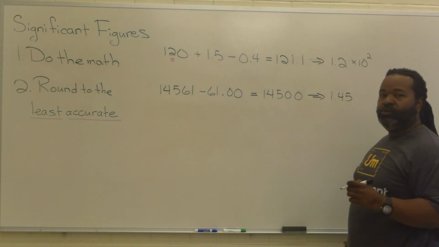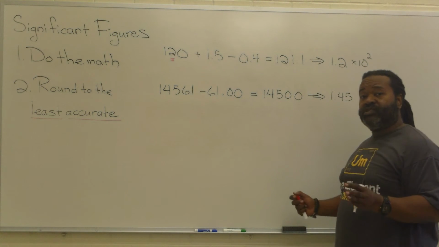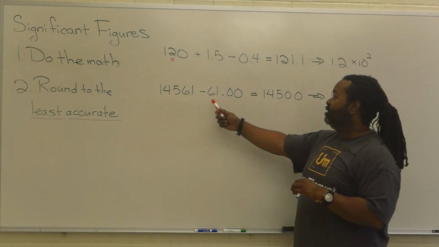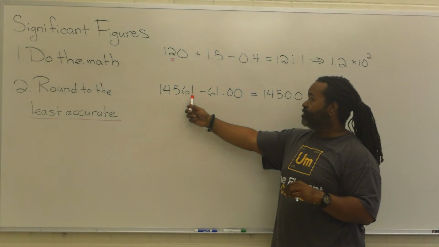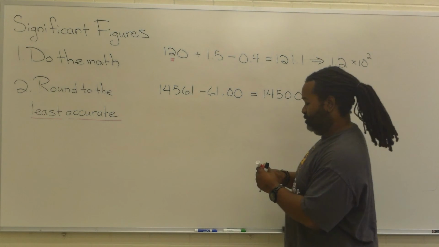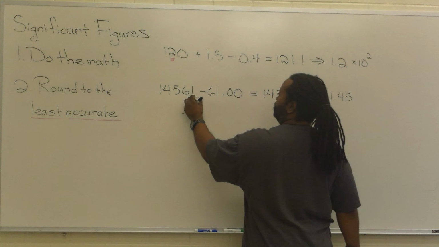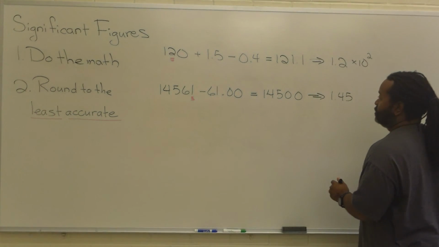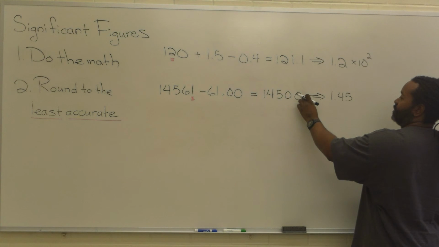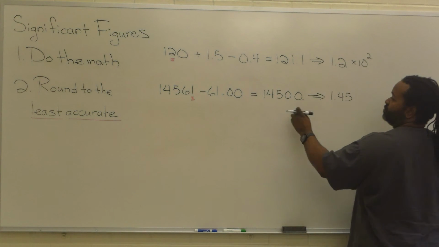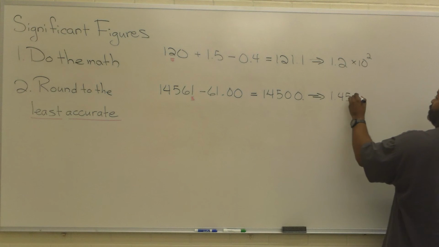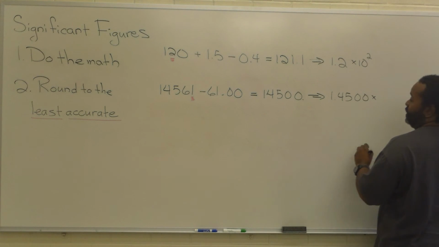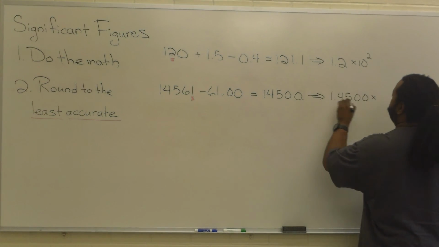we know that the 1, the 4, and the 5 by the first rule of sig figs are themselves significant, but how many zeros do we have trailing? Well, the least accurate thing is in the ones place. So because this is the least accurate part of the measurement, that is where we stop. So this last zero is itself significant. That means that we need 1.4500 times 10 to the 1, 2, 3, 4.